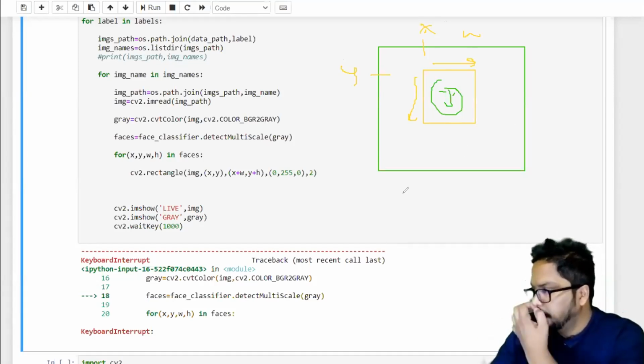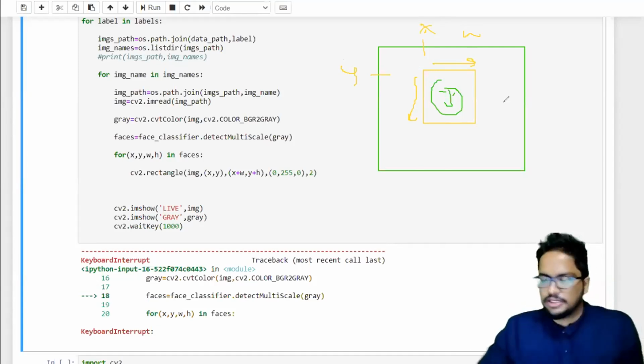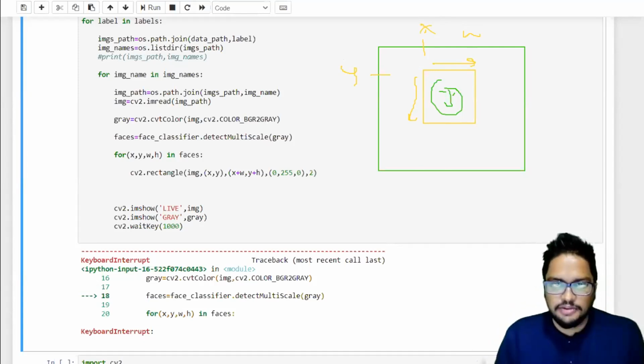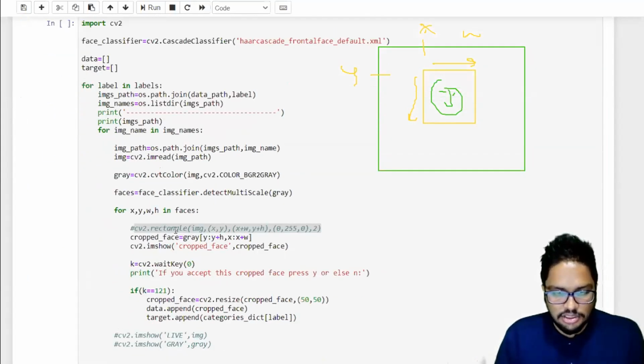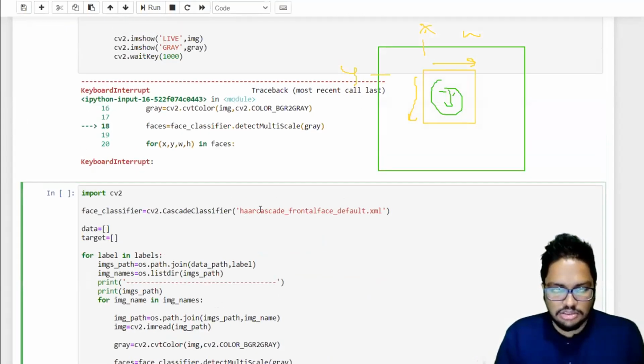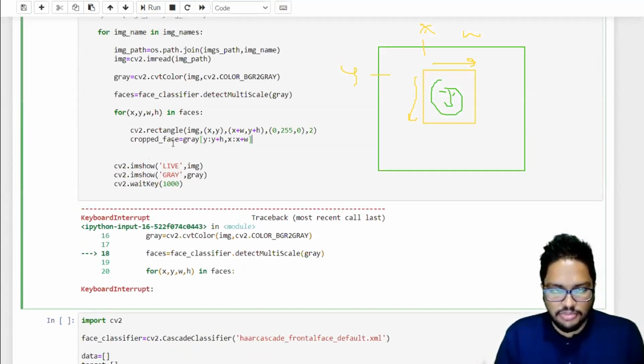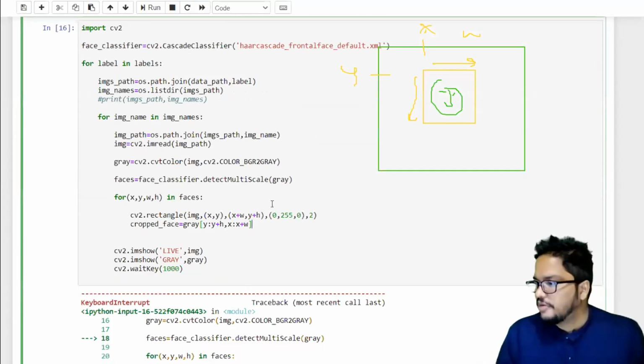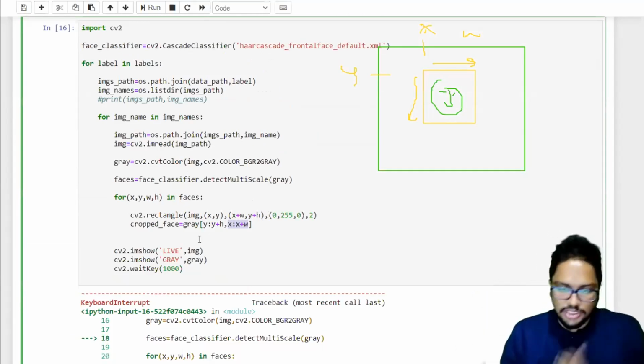So I'm going to crop it. Very simple. I use cropped face from the gray image, from y to y plus h, and from x to x plus w. I'm going to crop it and take it to a new thing.